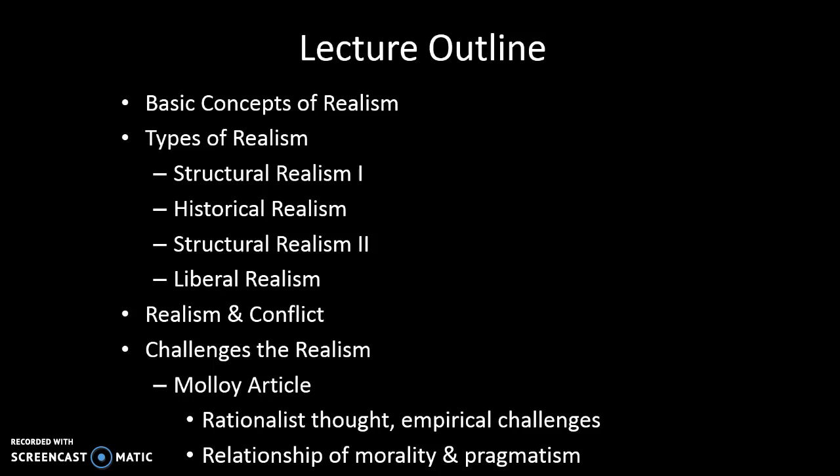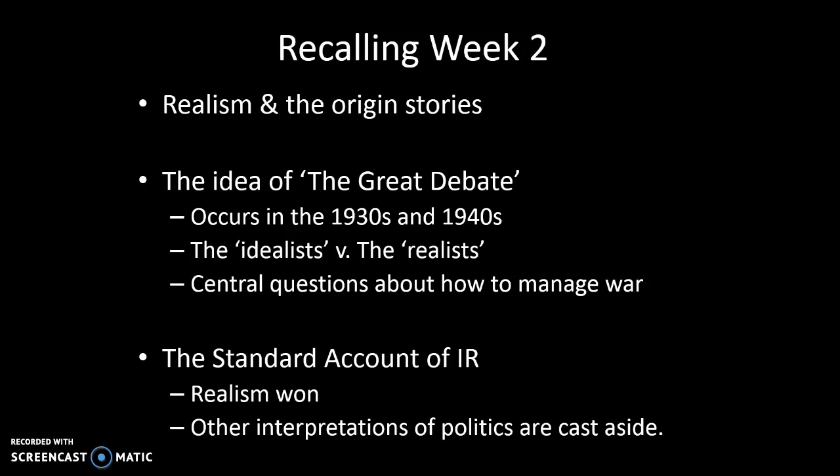We then look at different types of realism. I talk you through structural realism 1, structural realism 2, and historical realism, drawing on your text and the chart from Baylis and Smith. We then talk briefly about realism conflict, and we hint at some of the challenges that realism faced based on your assigned weekly reading of the Molloy article.